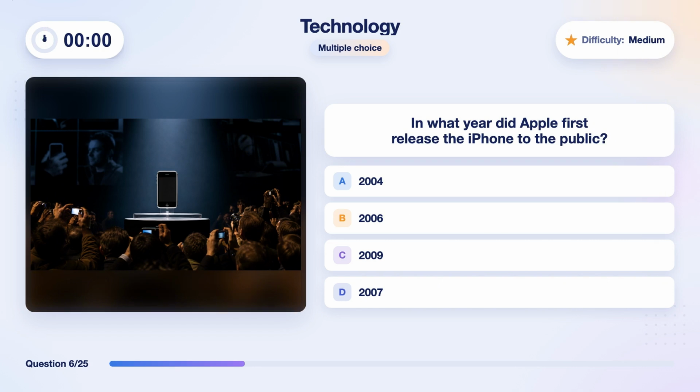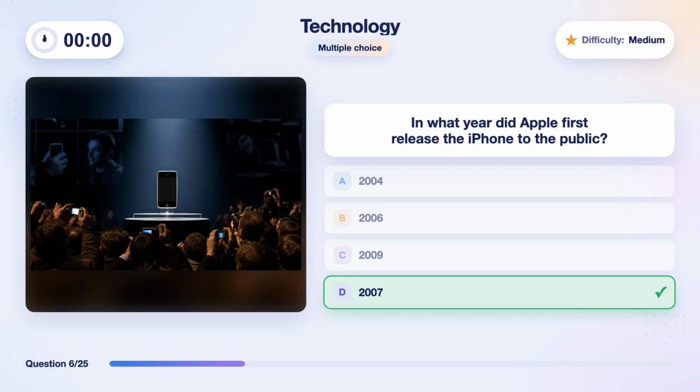Who got it? The answer? It's 2007. Apple released the first iPhone on June 29, 2007, following Steve Jobs' announcement at Macworld on January 9, 2007. The device went on sale in the United States exclusively through AT&T, singular, at $499 for 4 gigabytes and $599 for 8 gigabytes.